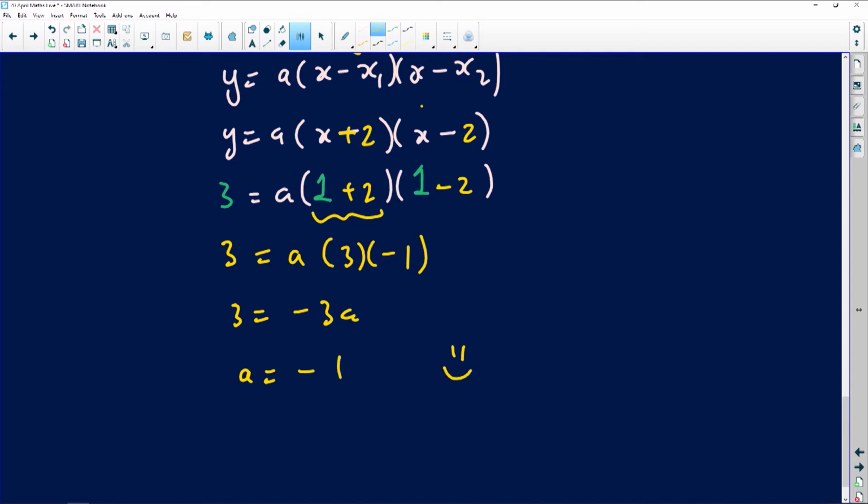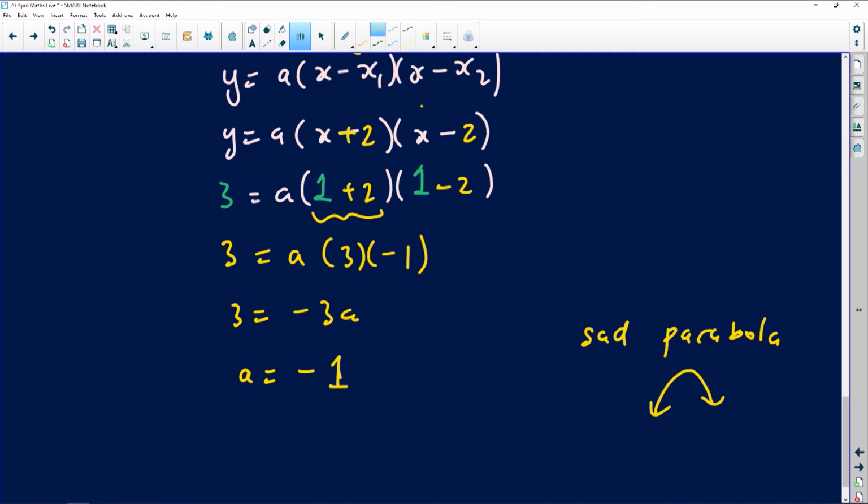I'm happy to see this because that means I am dealing with a sad face parabola, the one that is facing down. If I got a positive a value, I was going to be very worried because it would mean that my parabola must smile, which is not supposed to be the case. So in fact, let me remove this smile because it might confuse you. Okay, cool. So our a value is -1, and we're happy that we found that.